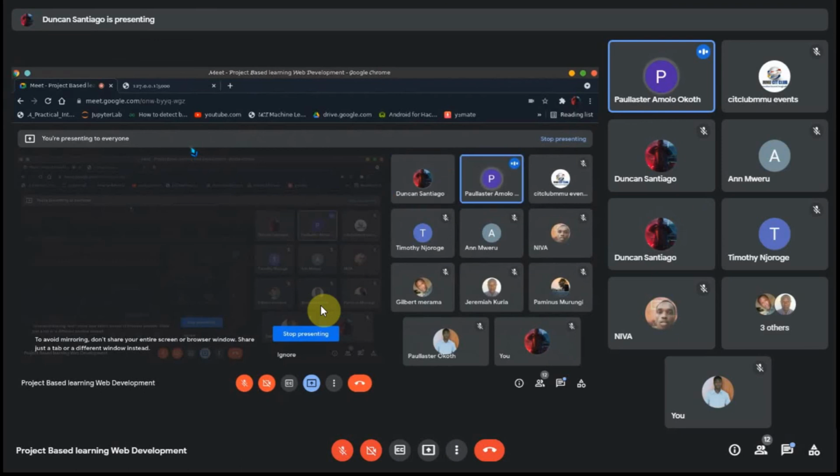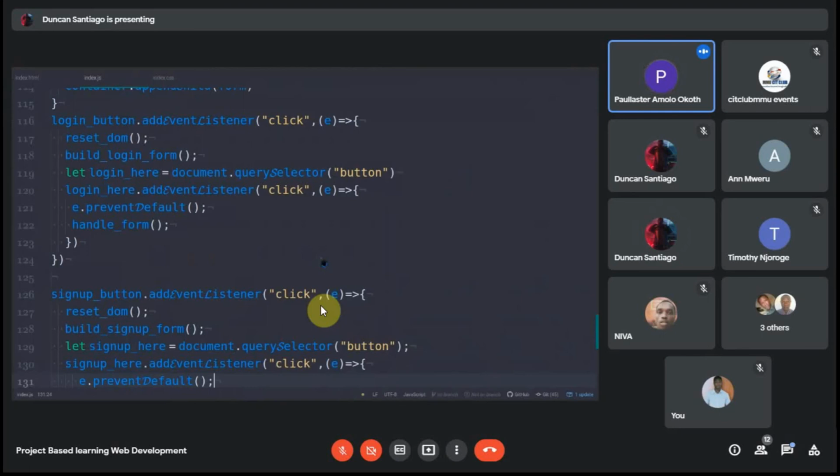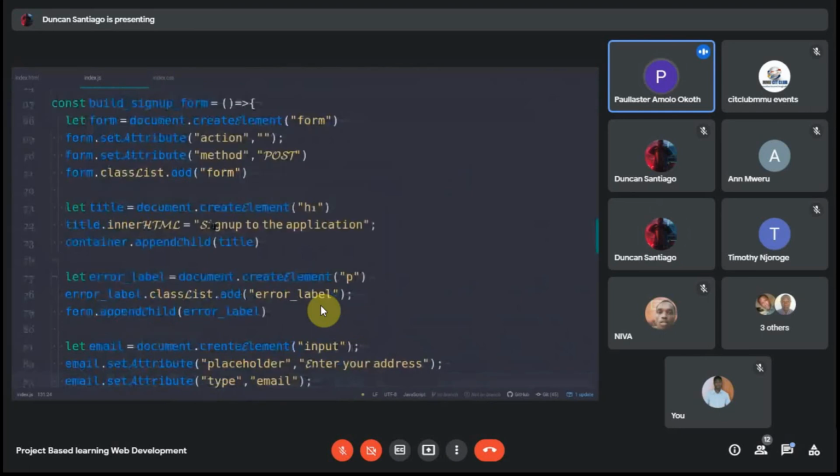Up to now, I don't know what the other guys are thinking, because what is left is storage in the local storage, and maybe handling sessions on the dashboard and creating a note. My point is we might not be able to complete that now. We were to have part 1 and part 2, because doing it in one session will be a bit tiresome.